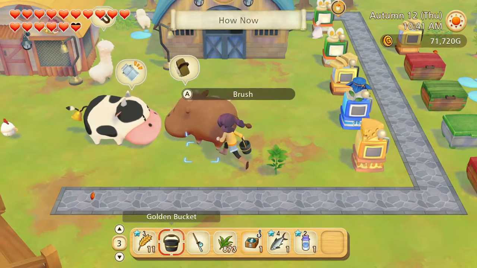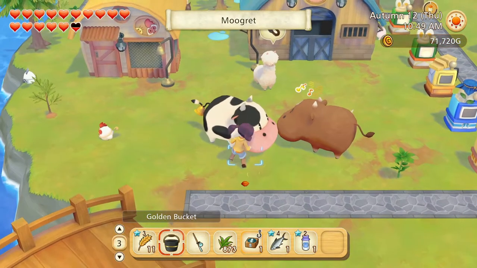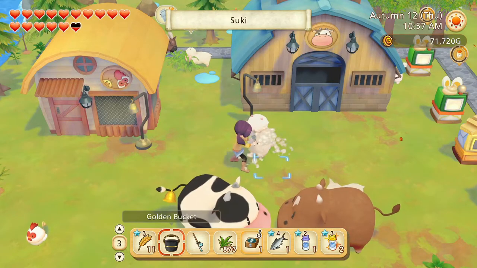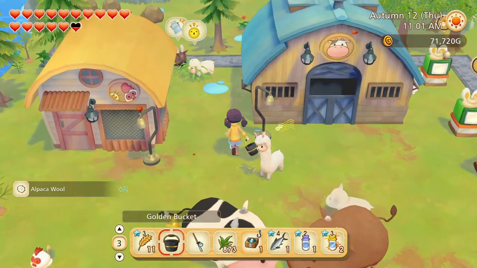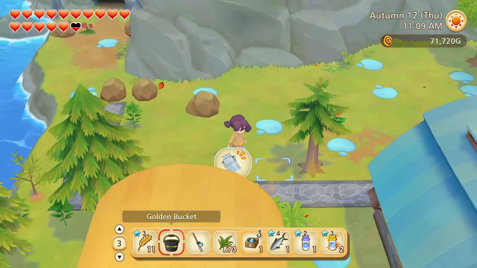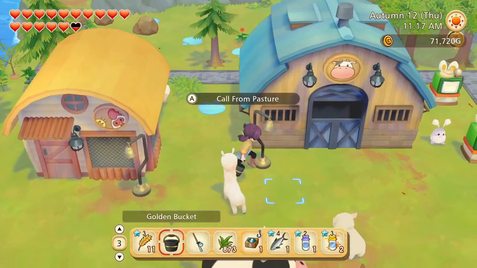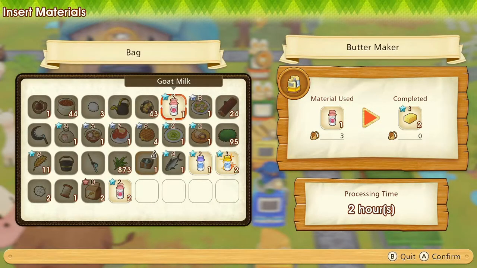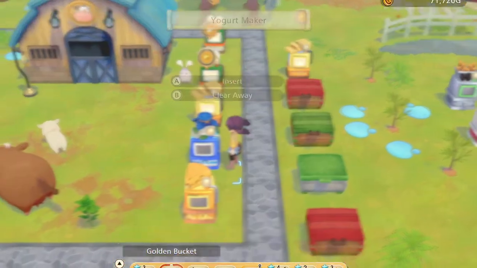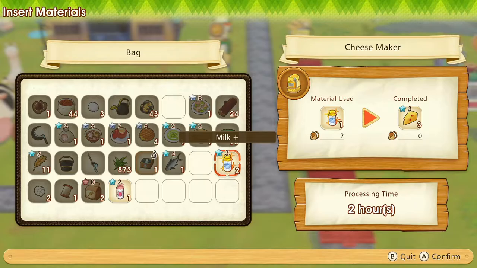Ooh, everybody's happy. Hello. Ooh, we got plus milk from her. You get pet twice. Gotta milk the goat. Okay, that should be everything. Let's go put it into the makers. Is that gonna make? Okay.